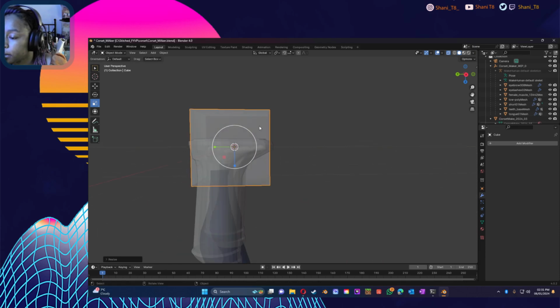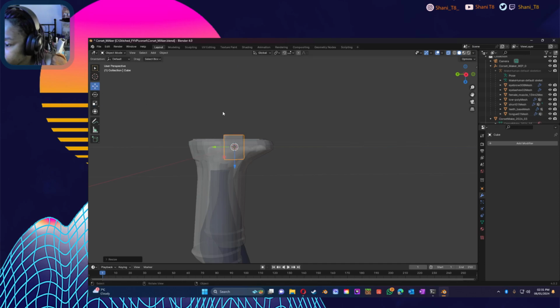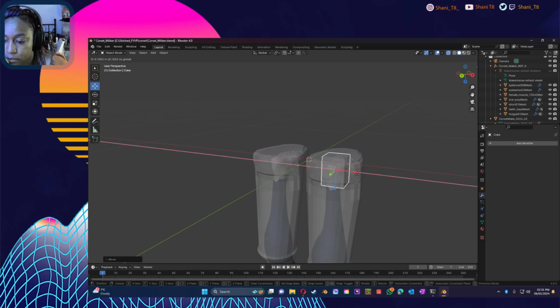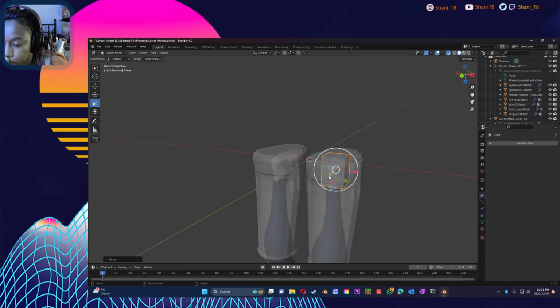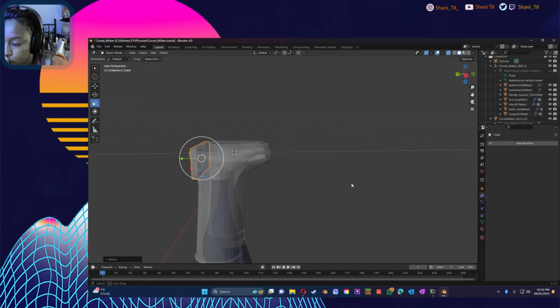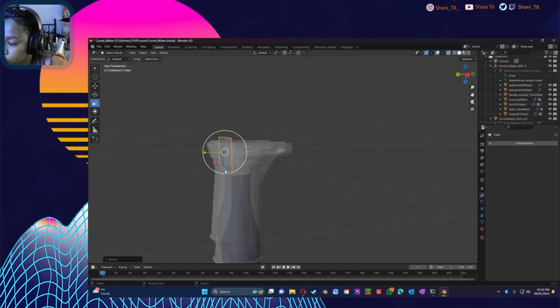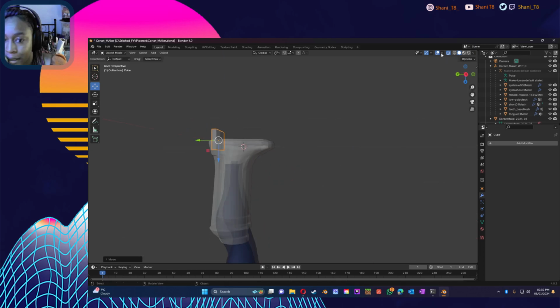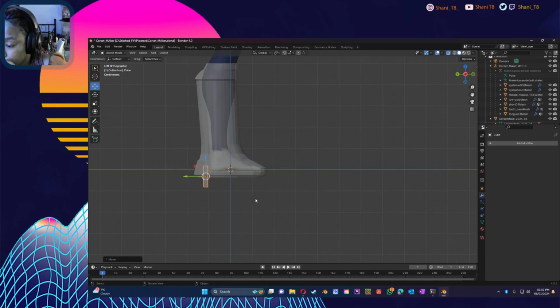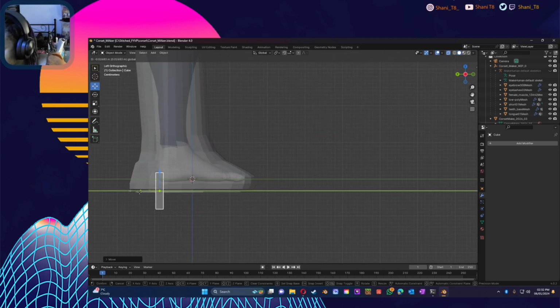Right, okay, and tiny a cube, but not too tiny. It doesn't really matter how high it is because I am going to just use it to cut into the heel.